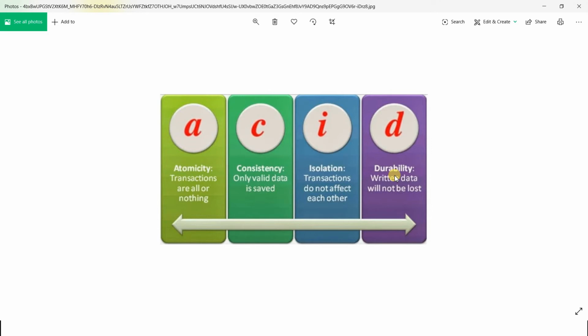Okay, so that is ACID properties, and it is very important these days because most of the applications that we use must have these ACID properties, and your database should support the application's features, right? So always, if you are confused about what storage engine to use, always use the one that supports these ACID properties.